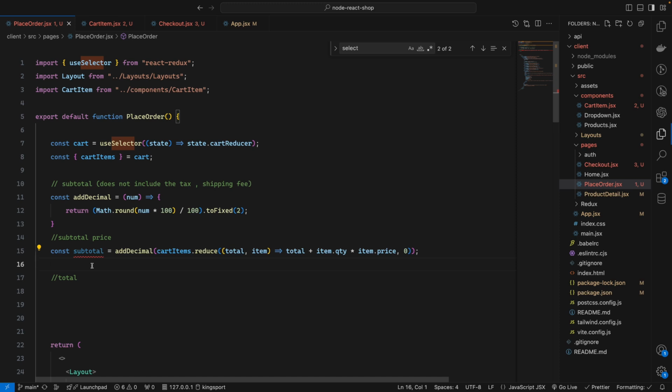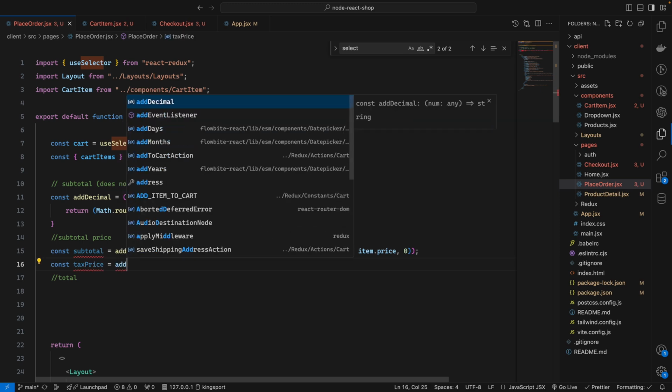So we have to calculate another one, which is called taxPrice. In the tax price, we will say addDecimal as well.